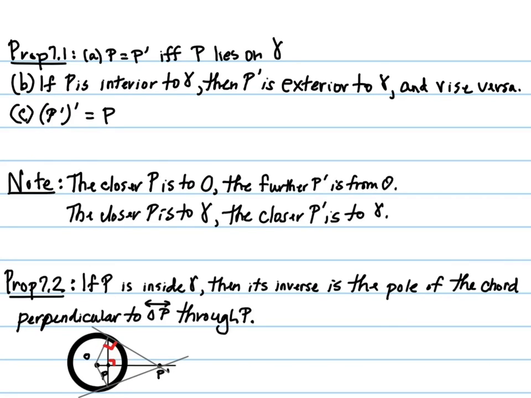So triangle OPT, did I actually label letters? Probably not. T is at the top, U is at the bottom. Okay. So triangle OPT, that's this little one on the left, is similar to OTP prime, the large outside triangle. So the two triangles that I'm working with, we're going to see if I can draw them thick enough. This is one of my triangles. That's OPT. And then the blue one on the outside is the other one. Okay, did everybody watch me draw that enough to know where my two triangles were? Okay, good, because the picture's kind of small. All right, so triangle OPT is similar to triangle OTP prime.